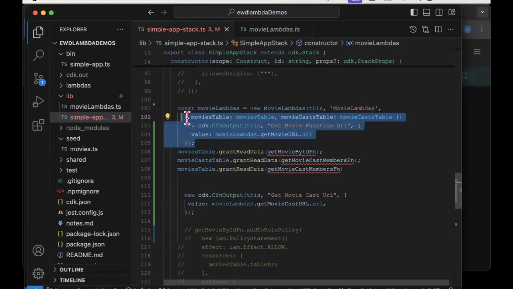So in terms of the assignment, you just need to decide what section, and look, there's no right answer or wrong answer, but take a logical chunk of code from your stack file and create a custom construct for it instead.